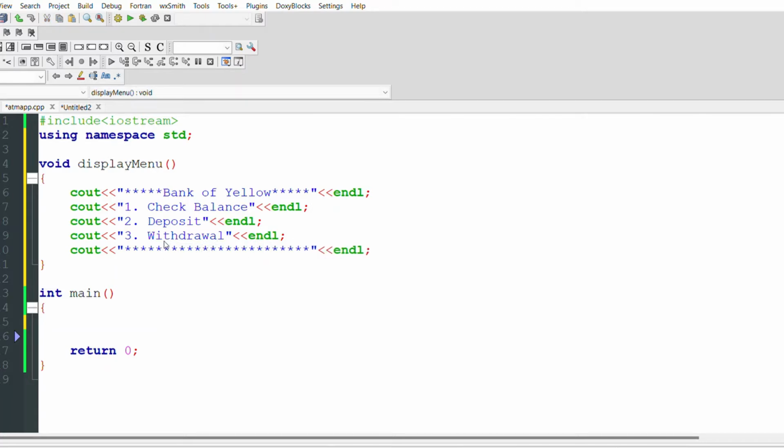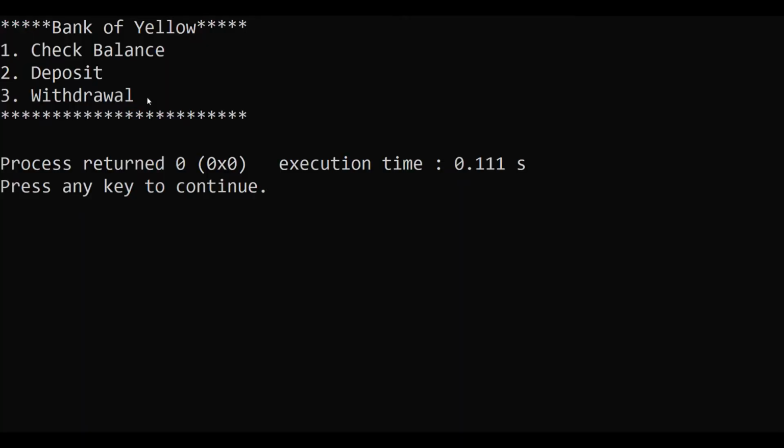Right, then I'm going to invoke this function within our main function. So if I run my program, you can see our menu like this.